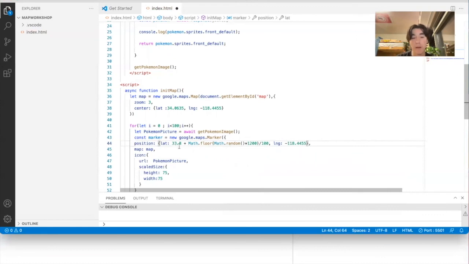Basically, 33.8 is the latitude of the lower left corner of the United States, and then I'm adding a random amount between 0 and 12 degrees of latitude to this. So it's going to give us a random position between the left and the right side of the United States.